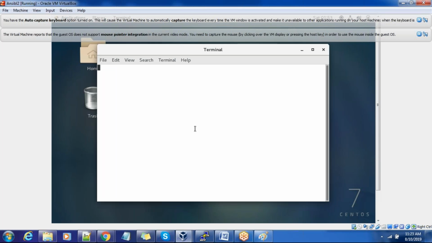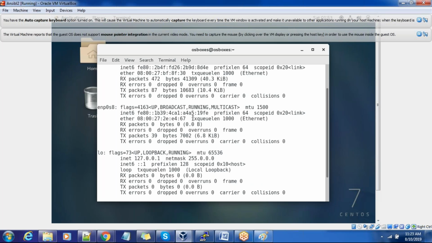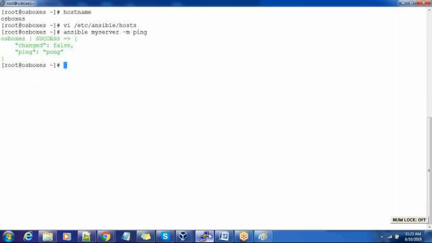We'll just see this IP address here. 192.168.1.6. Okay, and use this IP address to connect using putty.